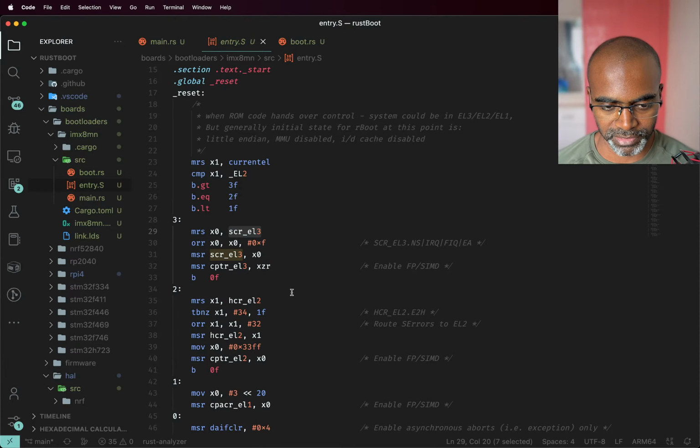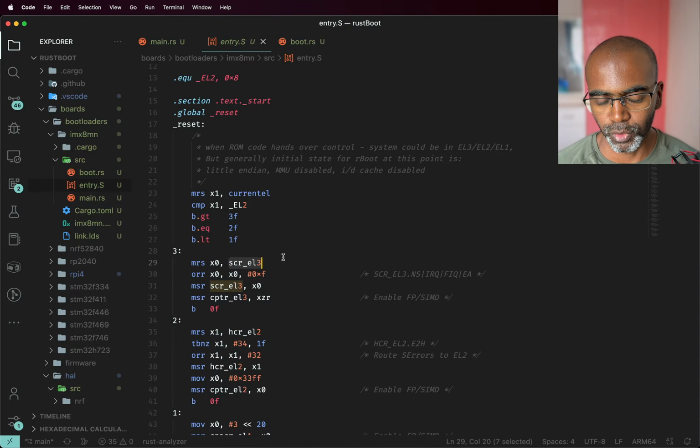So you can be operating at one level. If the lowest level is 0, actually I don't know if that's the lowest level, but at least what I know is that 0 is the lowest level, which is EL0. Then you have EL1, then you have EL2, and EL3 is the highest privilege level that you can have, where your code is probably running. In our case, technically, Rust boot or any bootloader at this stage is actually running at EL3. Okay, technically. We'll try and see if we can get the processor to show us that.